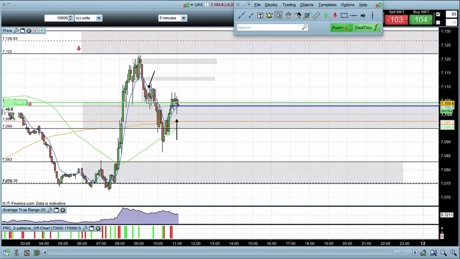I tend to find the last minute to 30 seconds of the 5 minute candles is when they decide what they're going to do. Basically, it's when the last spurt of movement comes into the market, and they either become the pin bar or the engulfing candle or whatever it is you are looking for.